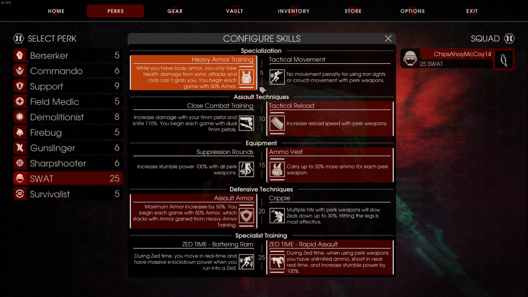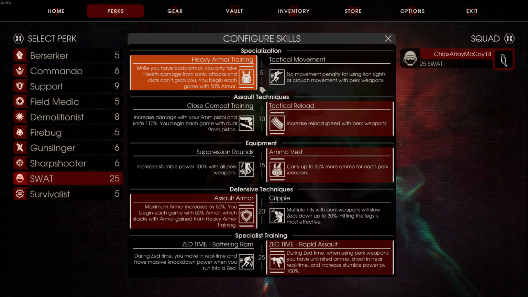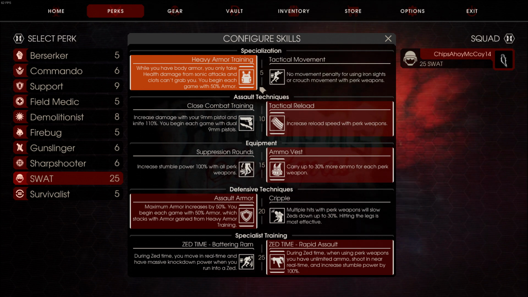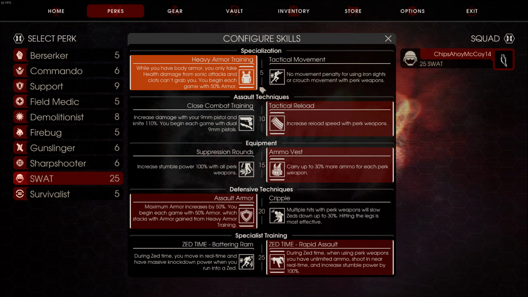And I don't really care about battering ram all that much, which if I chose battering ram instead would have let me move in real time, and I have massive knockdown power when I run into Zeds.